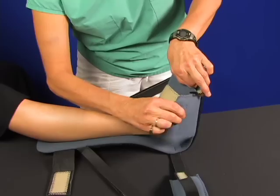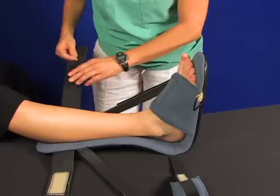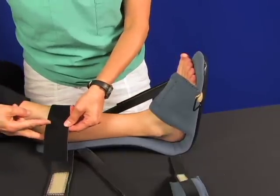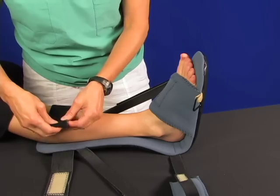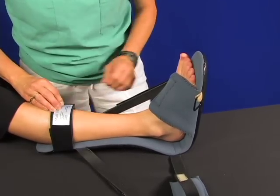First, you want to strap up the foot. Get that nice and snug. Next, you want to strap up the calf strap. You can cut the strap if it's too long or just fold it back. Snug up the calf strap for a comfortable fit.